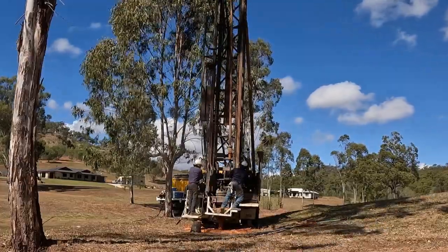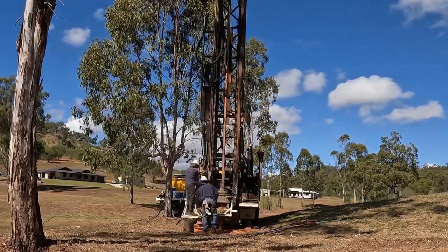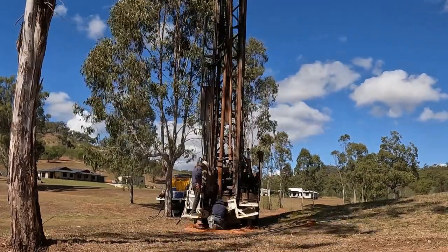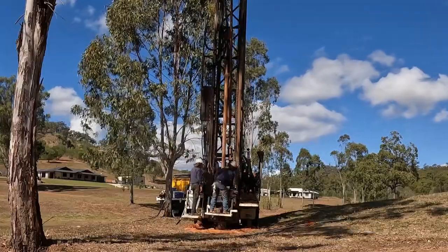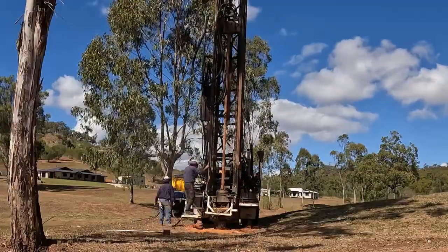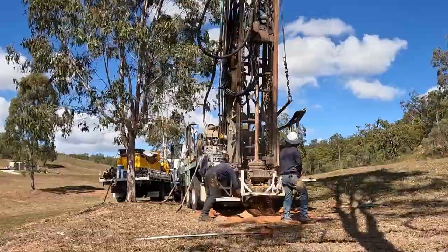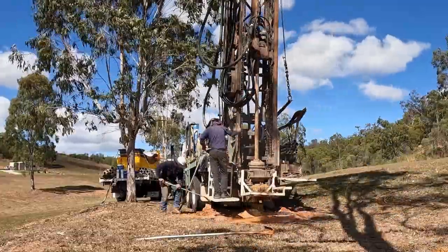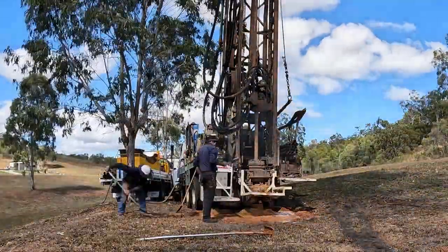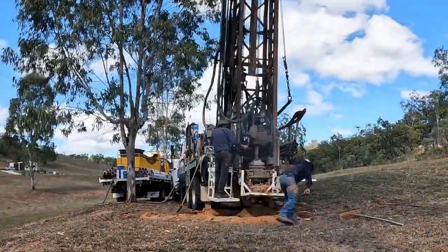Because water's going to be getting pumped down into the bore and it's going to be pushed back out with spoil, etc., so that the water doesn't fall back down the same hole, they put a bucket with a bottom cut off it around the hole so that the hole is protected from being filled back in. They have to dig a trench to allow the water to escape, otherwise it would pool around the back of the truck. So they're putting in a trench which they will continue to maintain and improve as the day progresses.